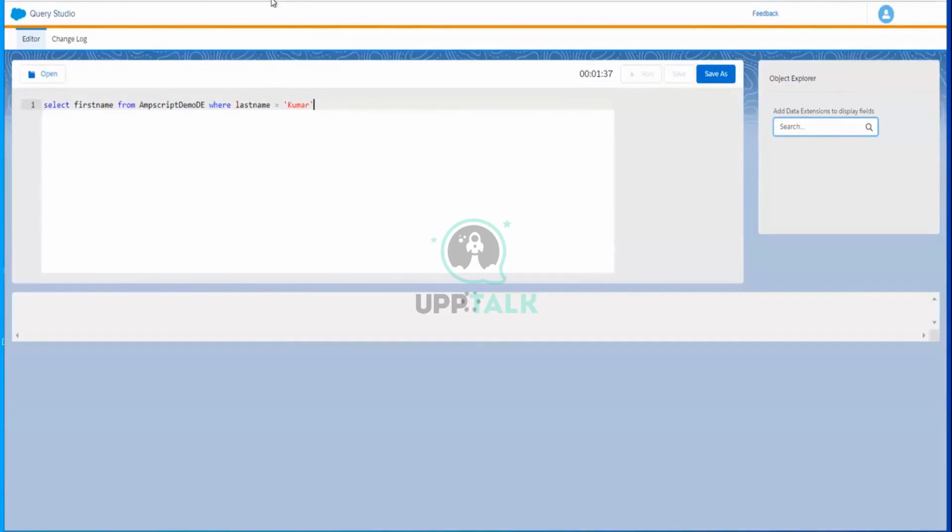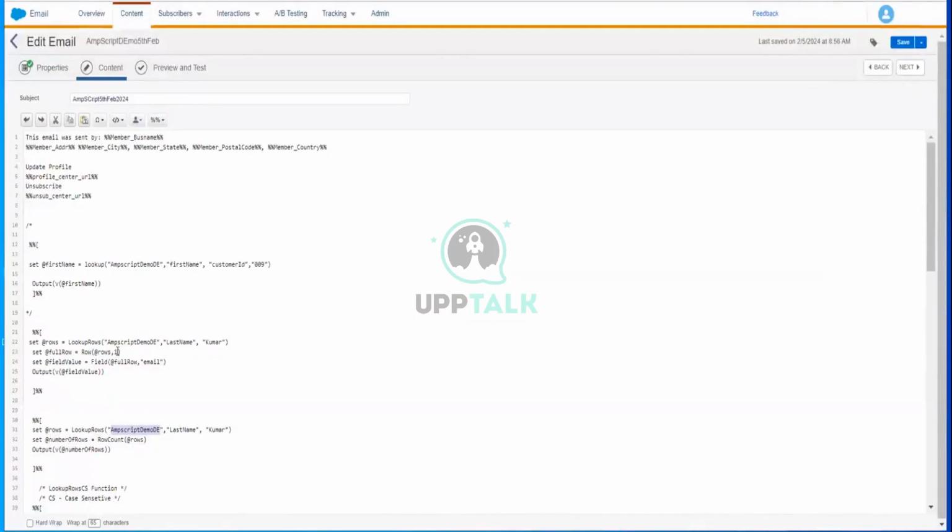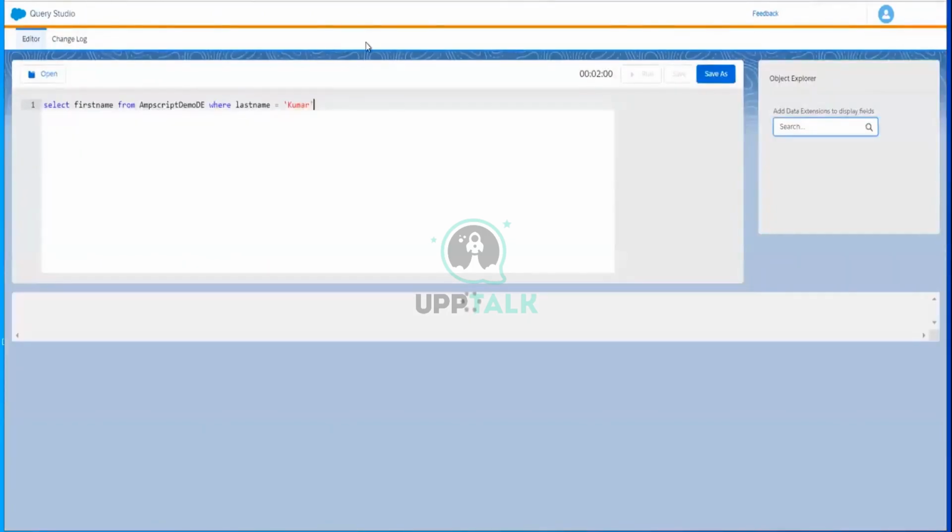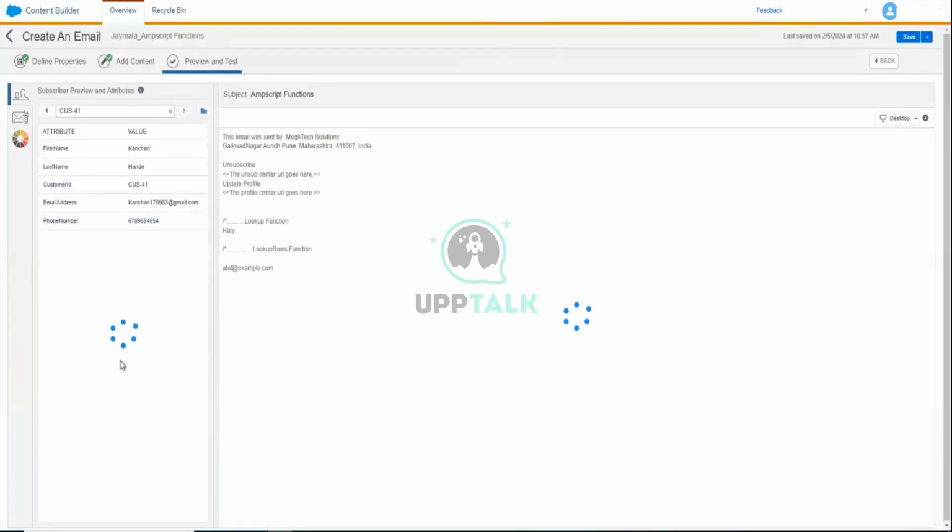If we go to our code, when we are writing rows equal to 1, 1 means we are taking the first row, and in that first row the email value, and we are printing the email value. When we write the second row, it is the second row's email value. Still loading. Yes, the code is very slow. I will wait for the output.